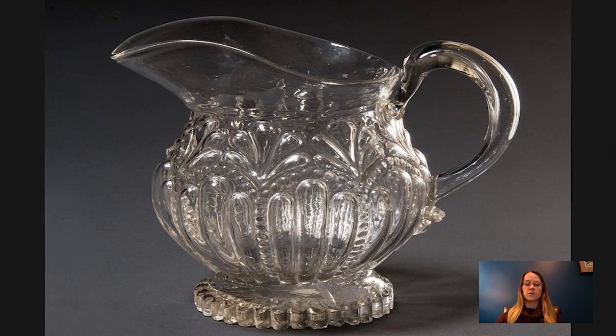Because the glass is being pushed out, there's this interesting relationship between the exterior and interior of the glass — you can feel the reverse of the pattern on the inside. It's different from another type of glass known as pressed glass, which could look very similar with this kind of pattern on the outside, but because it's pressed into a mold it has a flat surface. You might also see small lines or indentations on the outside of a glass blown like this, because the glass pushes into the seams of the hinged mold. It might be a little bit harder to find in a piece like this because there are only two pieces to the pattern, and also because a glass blower could smooth out those indentations to make them less apparent.